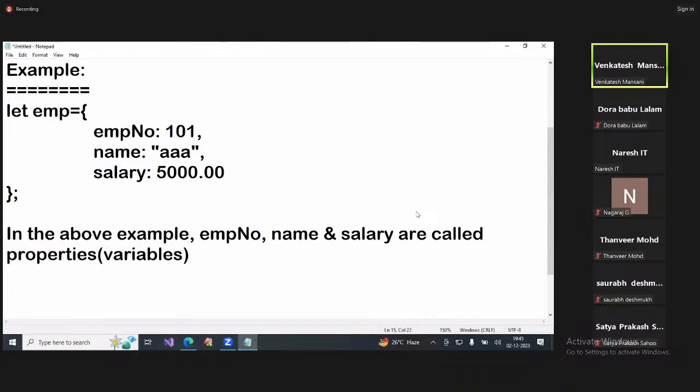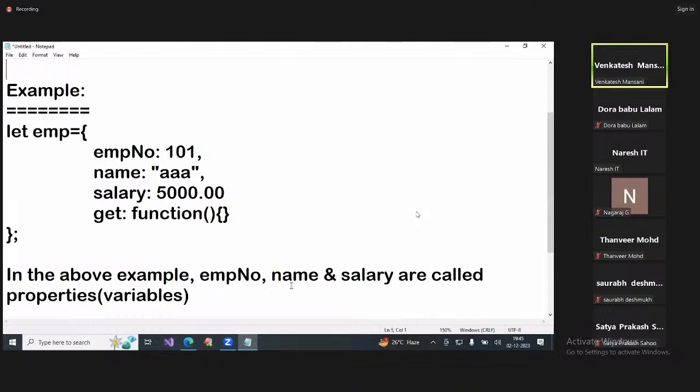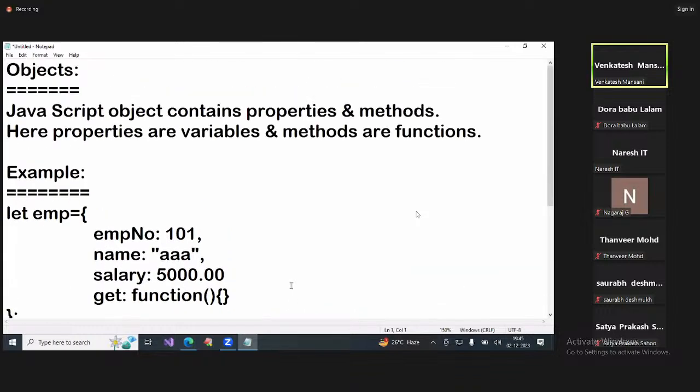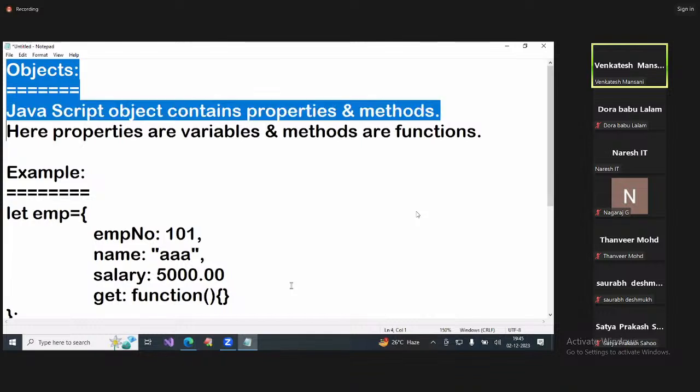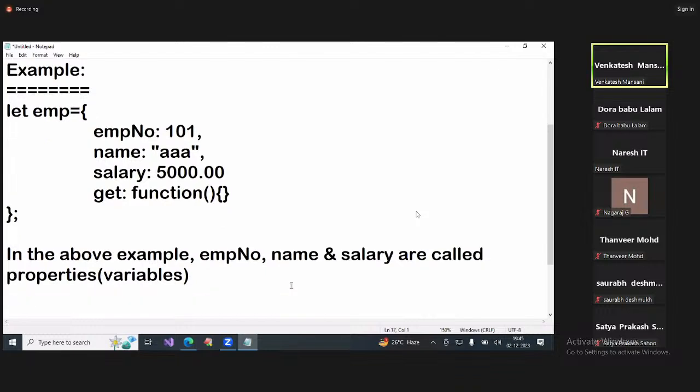One function I also gave, I think, get, just an empty function. Yesterday's example: a JavaScript object contains properties and methods. Properties are variables, methods are functions. In the above example, employee number, name, and salary are called properties.